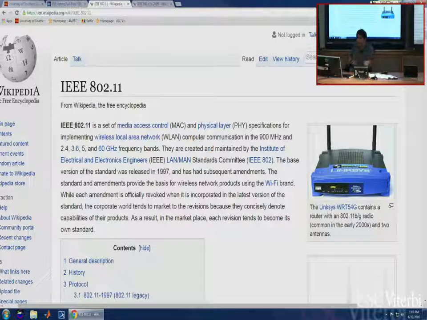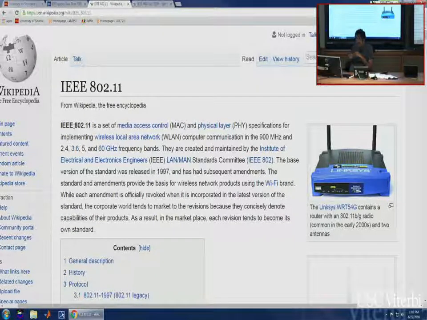So if I buy a Wi-Fi card from one vendor versus another, and I buy my router from a different vendor, all of these have to work with each other. So having a common standard allows different vendors to sell a product that works with others. And especially when you talk about networking, that's always been really central to the way they operate.